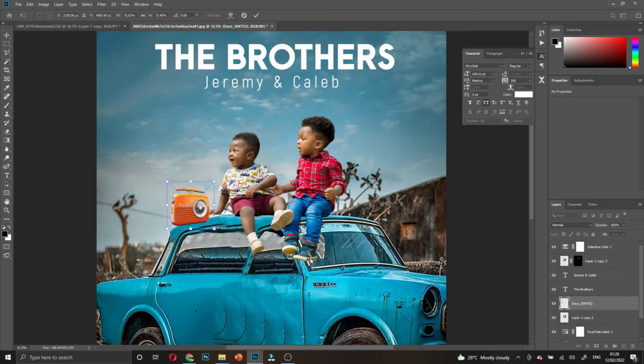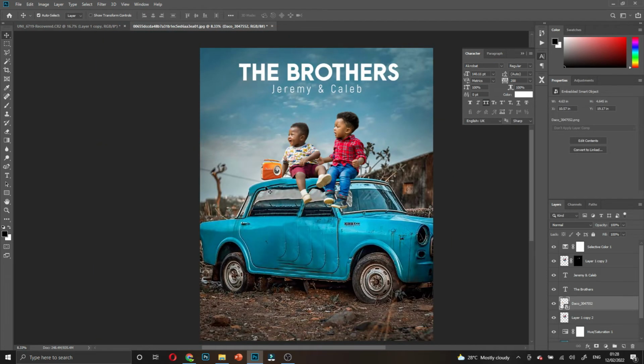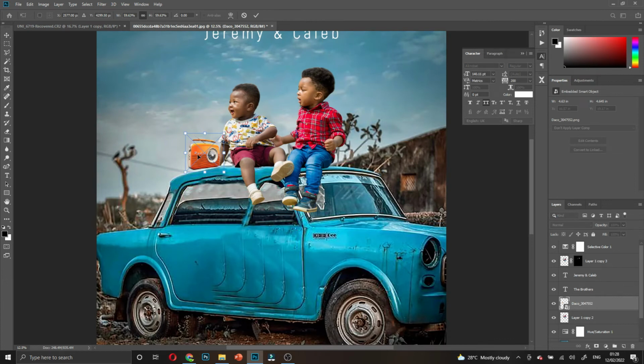Then I'll reduce it like this. Then let me click. Okay. No, it looks like it's out of perspective, so let's try to adjust it a little bit.